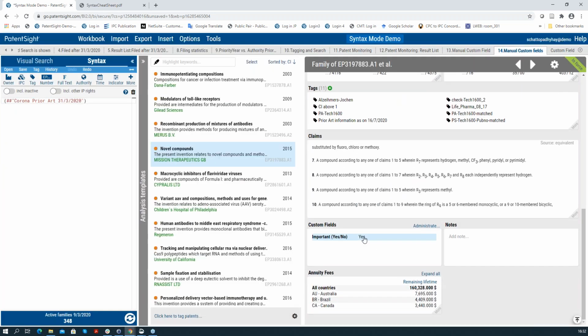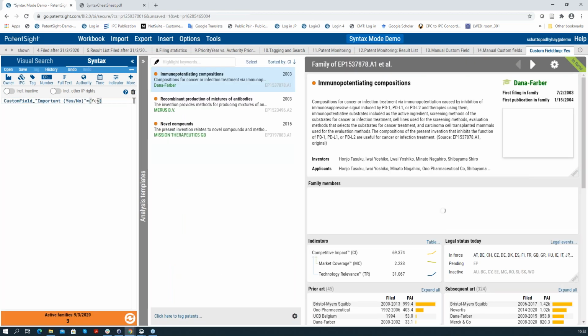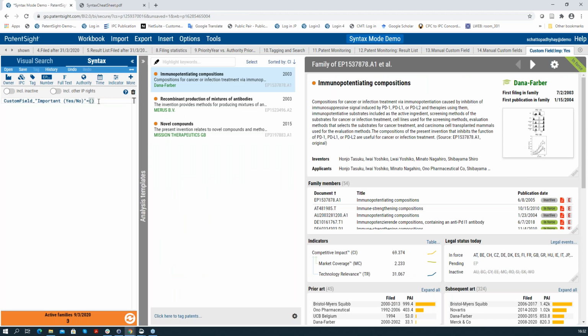And this is a textual custom field. I could have also written yes or no, or maybe not decided. This can also happen, and this is also something that can be retrieved. So next time when I go to custom fields, I can either write yes, or I can also get not decided as an option to select. I hope this answers your question.